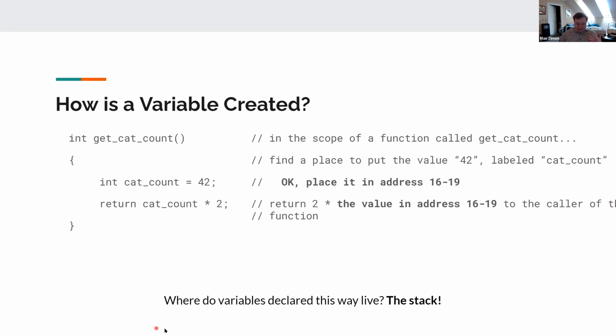So again, these variables live in what's called the stack. This is a space for just the variables. You can assume that there's a space for just the variables in this function. Nothing else in another function can get to it because it's in what we call a frame on that particular part of the stack for only this function and not for anything else.